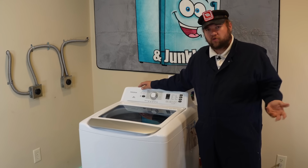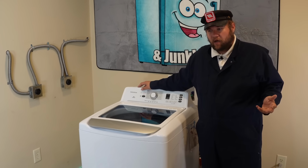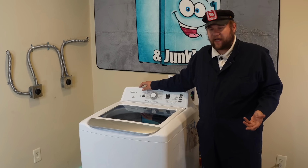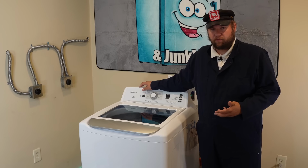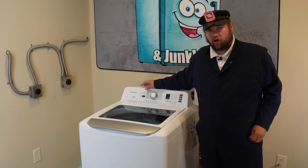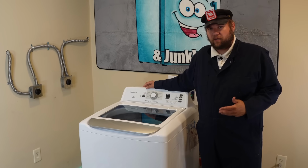I don't want to be too negative on a machine when it fails because sometimes you get lemons, but the fundamental issue of this machine is it's just poorly designed. The other side of this is that, let's say one of the components breaks on you outside of the warranty. One thing we haven't discussed is how easy it is to find parts for an Insignia washer or from the company that makes the machine, Midea.